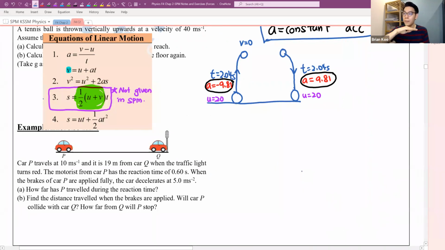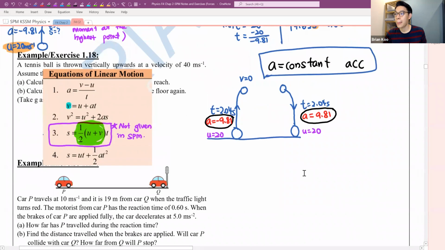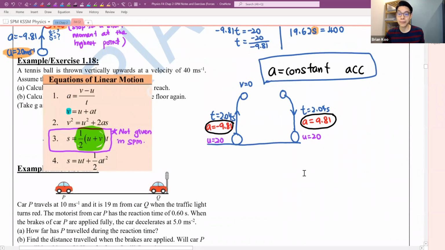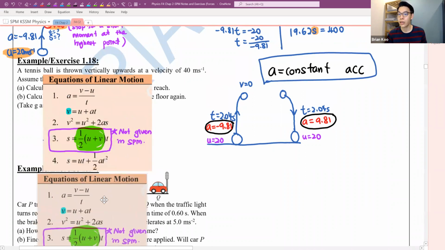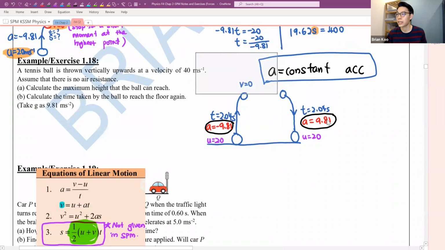But just know that how long it takes to go up and how long it takes to come down is the same, right? Because the gravity is the same. Okay, gravitational acceleration, the force that pulls you back to Earth, is the same. Understand why we must split up? Everybody okay? Cannot consider the whole thing altogether because acceleration is different. Okay, so that will bring us to this next question. Now you will understand better when we do this question.